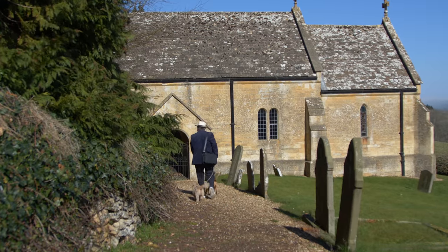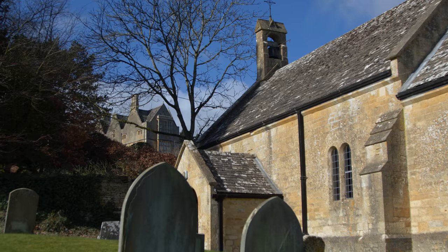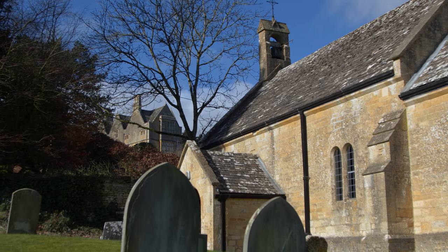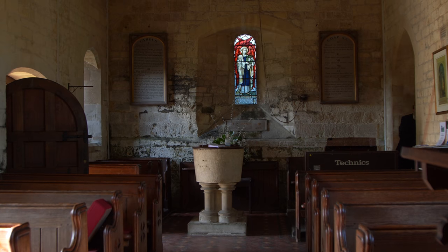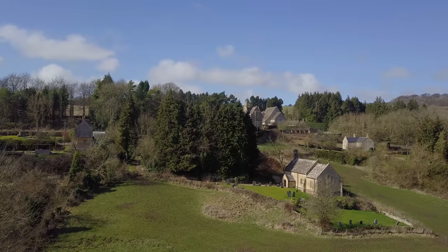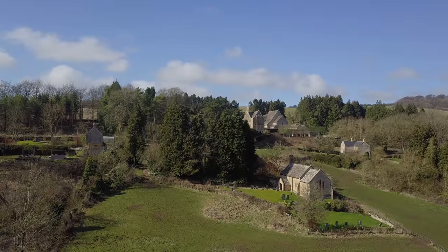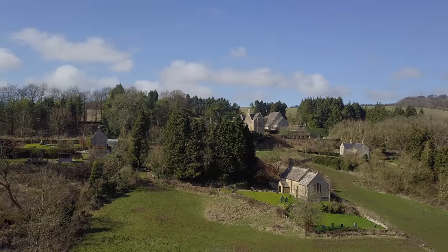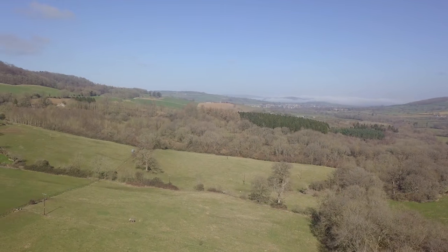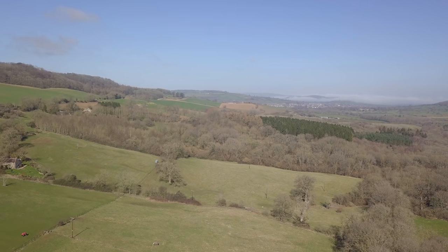The little church dedicated to St Martin is ancient, but we know it was in ruins in the 18th century and remained so until around 1887 when it was restored, giving it, amongst other things, the tiled floor we see today and the stained glass in the chancel. Evans writes in 1905: 'Hard by is a spring of beautifully clear water, collected into a circular basin large enough for a bath, whence it flows northwards to the River Severn. At no great distance is another spring which finds its way southwards to the Thames.' It's a true watershed.